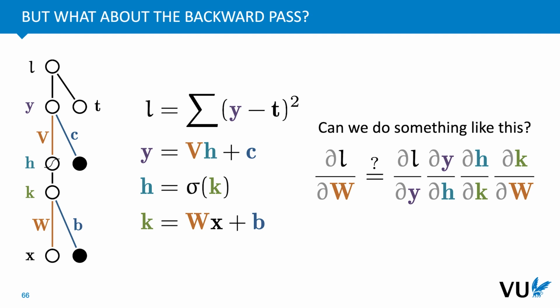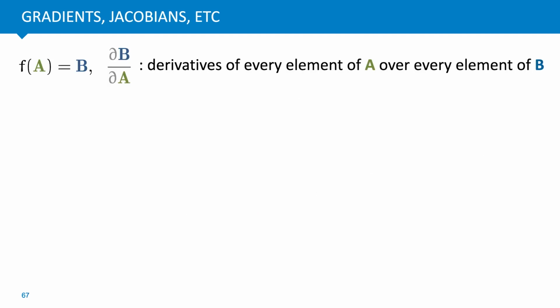There are many ways of applying calculus to vectors and matrices, and there are many chain rules available in these domains. However, if we try and work out backpropagation this way, things can quickly get a little hairy, so we need to tread carefully. The derivatives of high-dimensional objects, like matrices and vectors, are easily defined. For any given function from a matrix to a matrix, we simply take the derivative of every number in the input over every number in the output, and we arrange all possibilities into some logical shape.